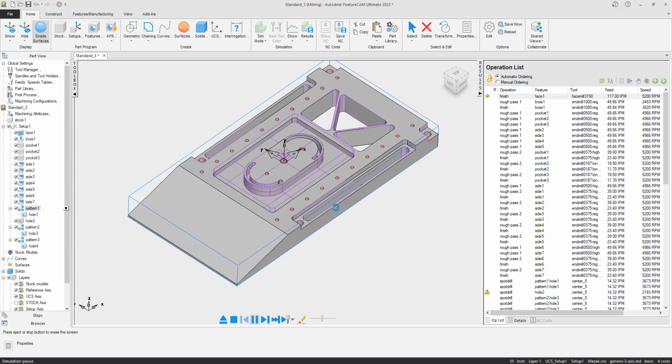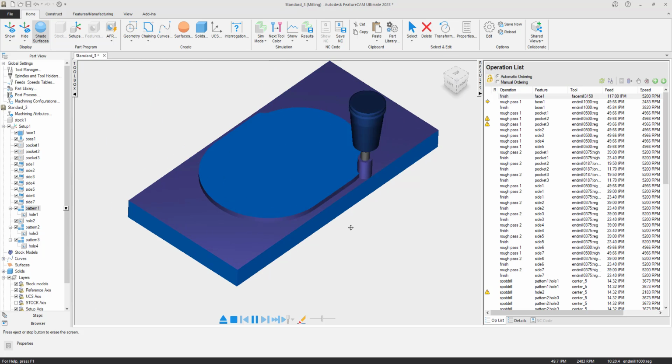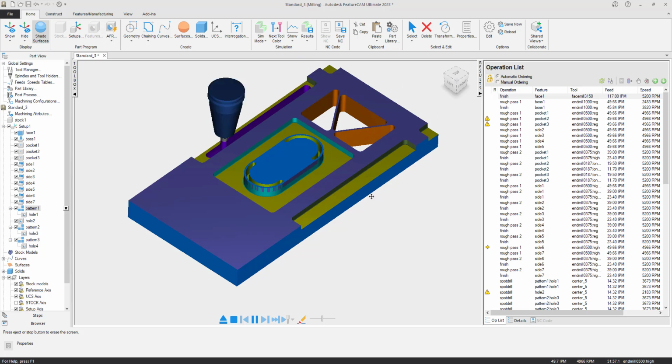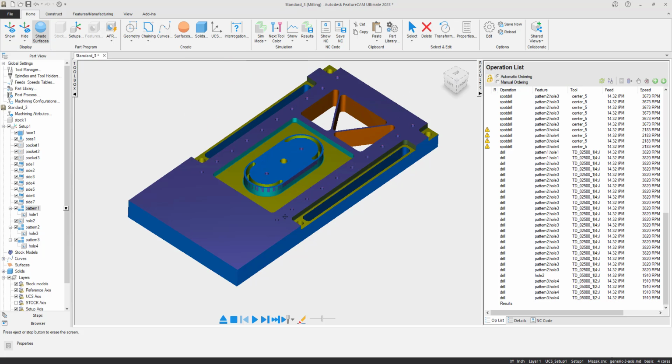So let's hit play. And again, if you need to pause and do these little bits at a time, that's perfectly okay, because I am going through this a bit quick, but it's because this software is so intuitive, it knows what's going on, and all you have to know is just where to click it. So I've got my slots going right here. I've got those longer slots going, and then it's going to start doing all these holes, and it's going to be spot drilling them. And just like that, the majority of our entire part is finished.